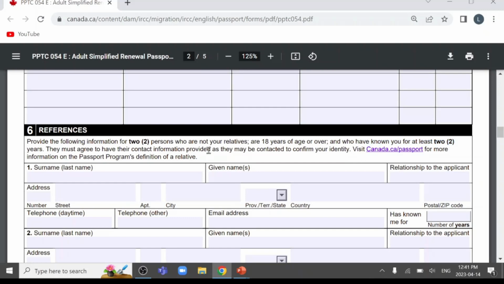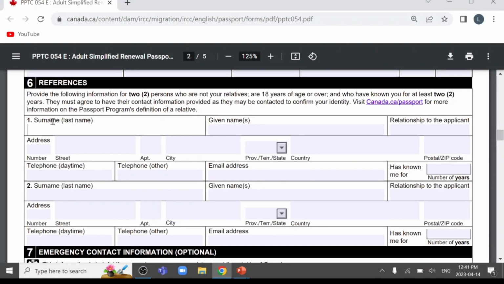Just as long as they are not your relatives, are 18 years of age or above, and have known you at least 2 years. So you need to list their last name, first name, relationship to you, address, phone number, email address, and number of years they have known you. And the second one, the same information.